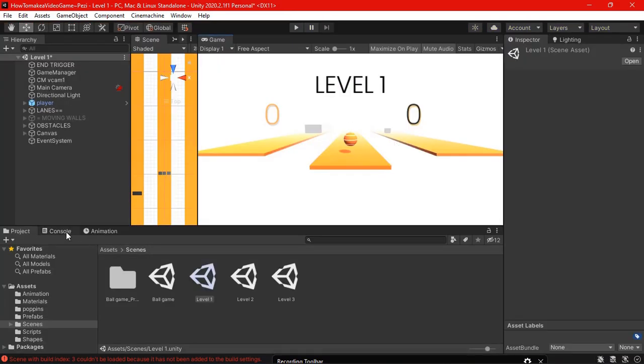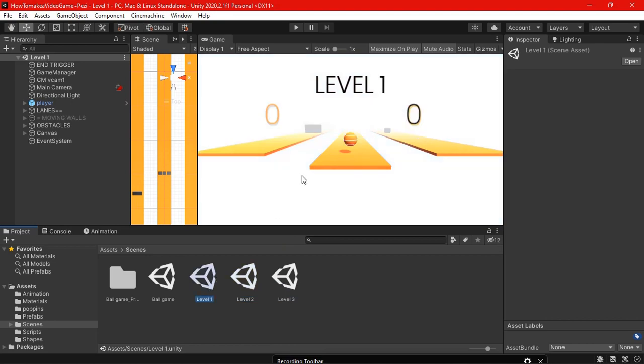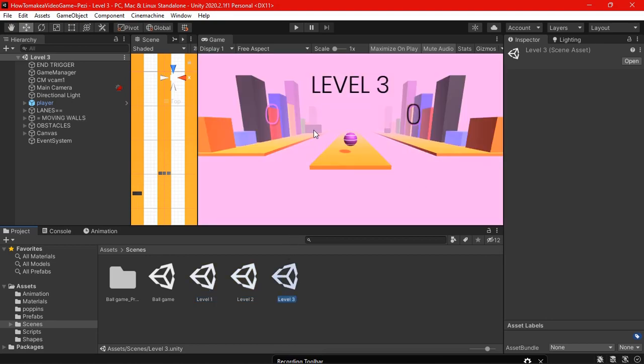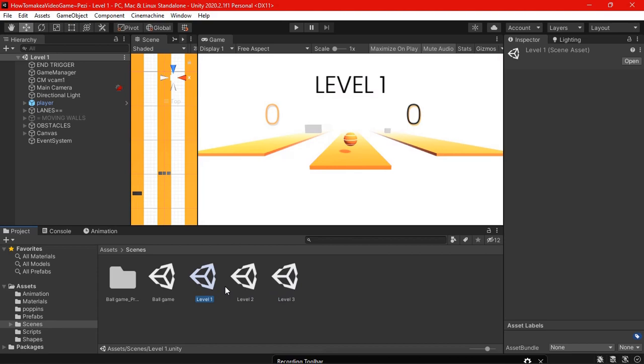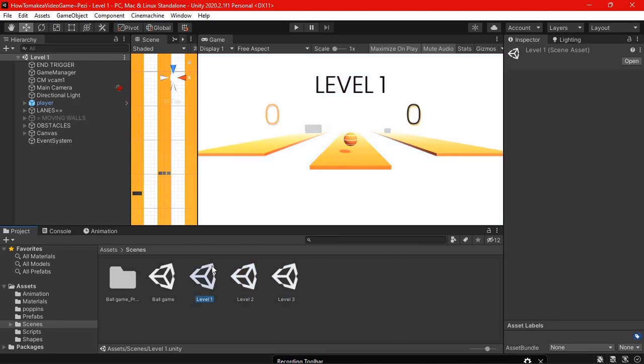That's the end of this video. We have made 3 levels, and if you notice, the obstacles were the same in all of them. As you can see, there's a cube here, there's that same cube here, there's that same cube here. That's funny, but you can also change the arrangements of all the levels so that each level will be interesting, and you can always add more things. You can as well remove the moving walls on level 2, add them to level 3, change the color, change this, whatever you want to change.